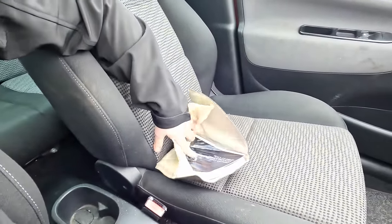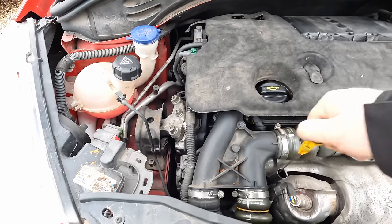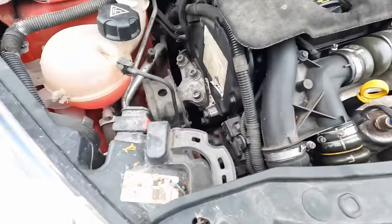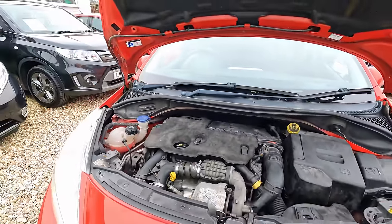We'll do that and then it should be okay. Let's see what service history we've got - we have a folder here. Let's have a look under the bonnet while I grab the paperwork. To be fair it might be somewhat pointless looking under here and checking the oil condition, because Macaulay has just done an oil change and filter on this - literally brand new oil. We can check generally: the turbo doesn't look super oily, that's good news. Nice colour to the coolant, I won't open it in case it's hot.